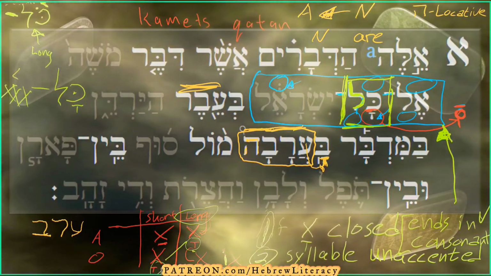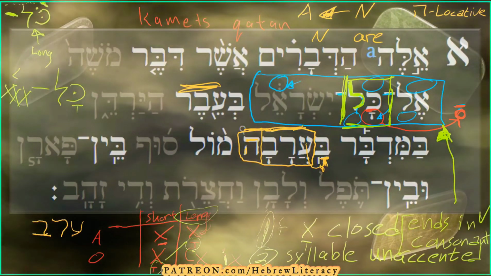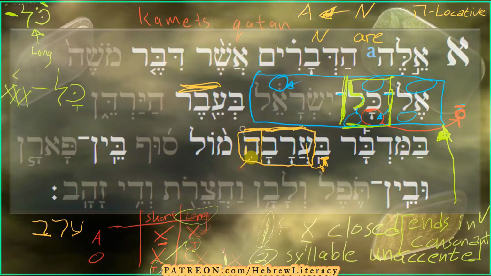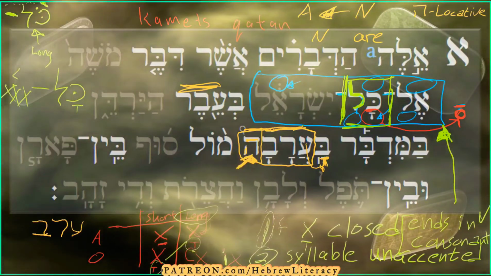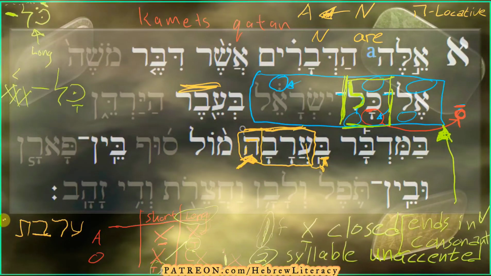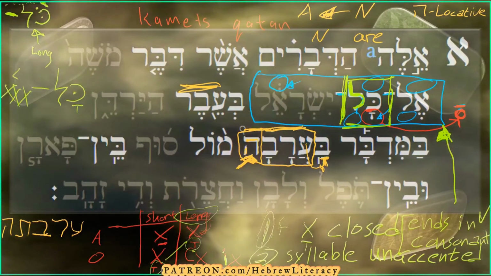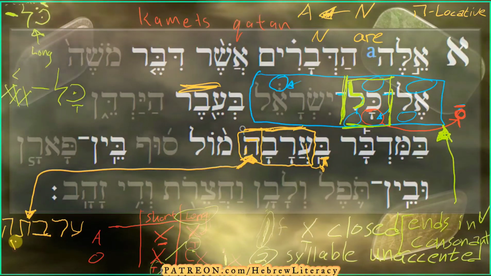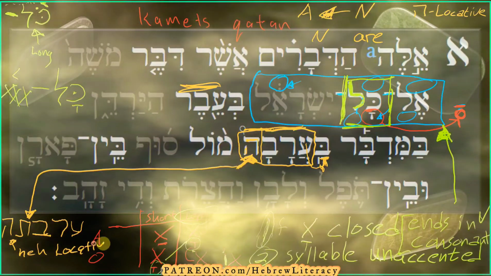This is what she was thinking this was here at the end of the word, right? But now I've told you it's actually part of the word. So if I want to add the hay locative to it, just like adding any kind of suffix, with feminine words, I put them in the construct, okay? So this hay here must go back to its ancient form. What is the ancient ending for feminine words? Tav, exactly. And now I can add my hay locative to the end. Arbata. This becomes that, right? Arba, and then we have our hay locative. You guys got it?